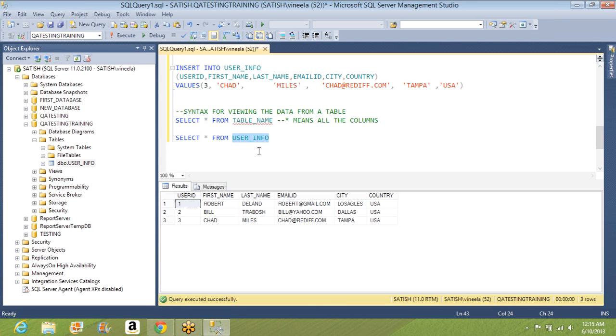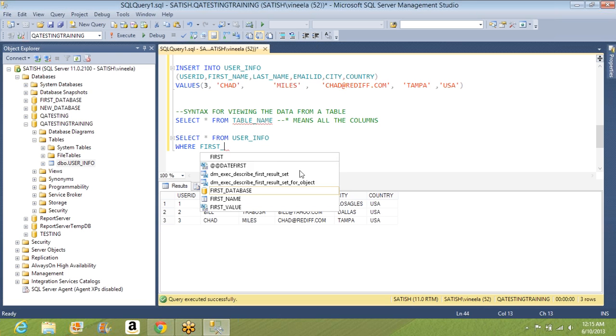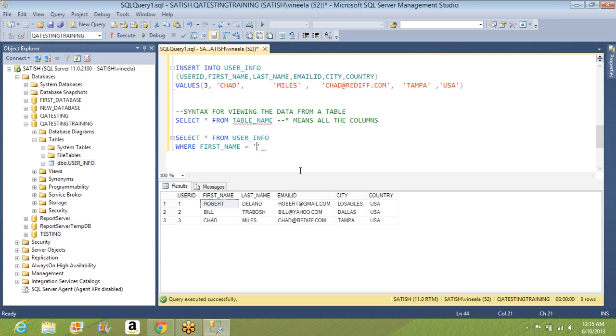Before that I want to tell you about the where clause. So what is the where clause? When you did select star from user information and executed it, you saw all your users, all the data available in the table. If you want to select only a few records, here one particular row is called one record, the second record and the third record. So here we have 3 rows, or we can also call them 3 records.